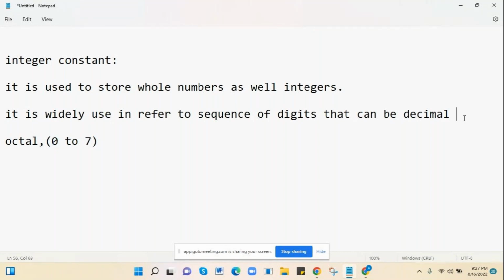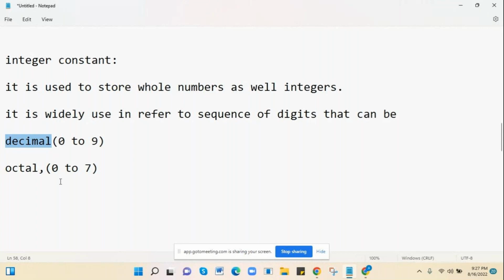Decimal, it is nothing but 0 to 9. So total 10 digits. That's why it is called decimal. December comes from here only. Actually, December is the 10th month, after they add 2 months like February and March.